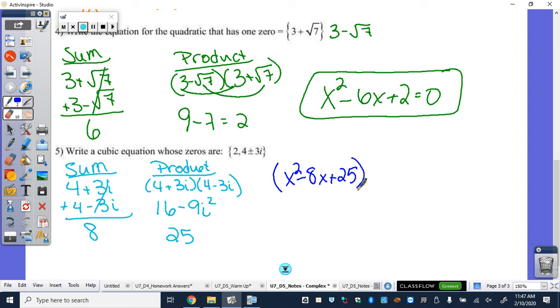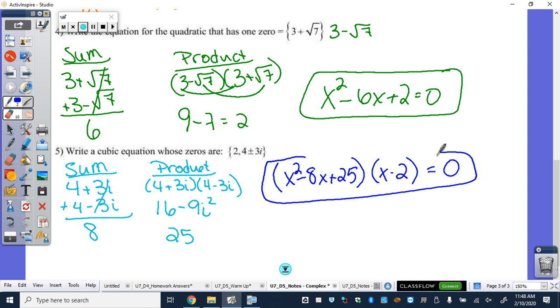We have that third root there at 2, which remember, if the root value is 2, that means the factor was actually x minus 2. So we can leave it like this, or we can multiply it out. But all of our other polynomials, we left them in the factored form, so we can leave that in factored form.